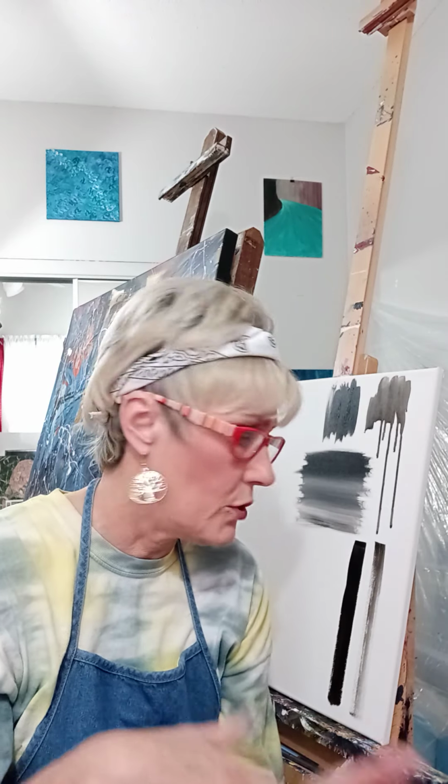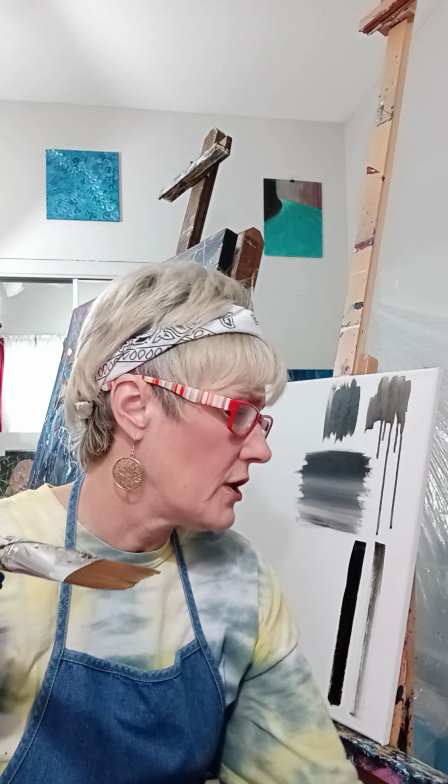Loading your brush is going to be another video, but I'll just go over some really quick things. You push your paint into the belly of your brush. Now this is a big one. I use this one on a lot of my larger abstract paintings that I do. But when you're going to load your brush, you want to push your brush into the paint.